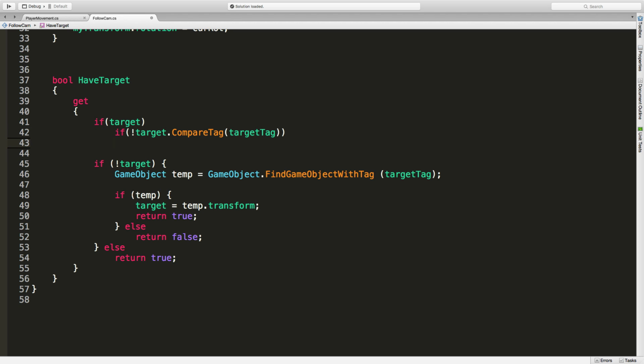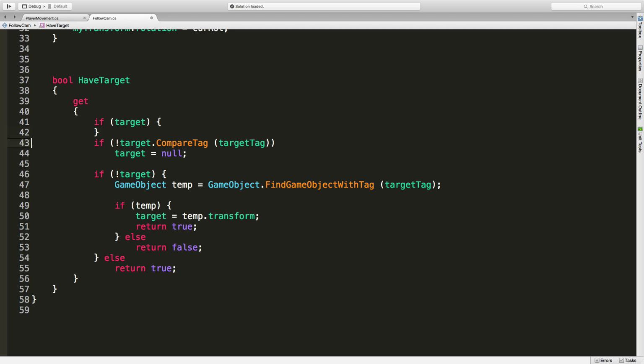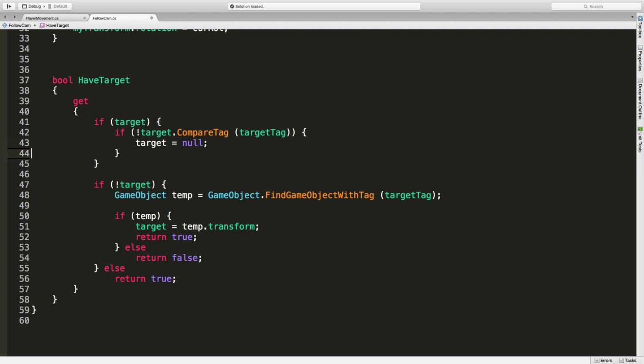So we're going to compare the tag, and if the tag is not the same as what we're looking for, we're going to go ahead and set our target to be equal to null. And I'm not sure why it's wanting all these parentheses, but we'll just go ahead, we'll put them in anyway. It's good practice to have them. And that should do it. So I'm going to go ahead and save that off.